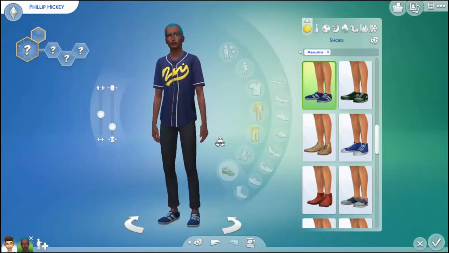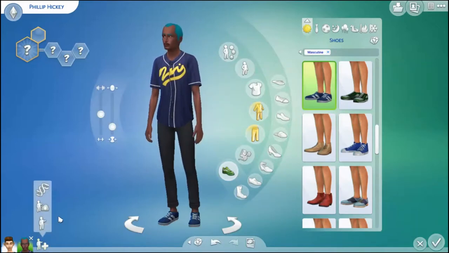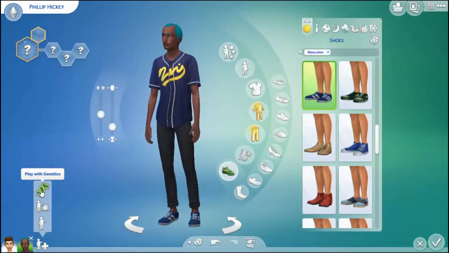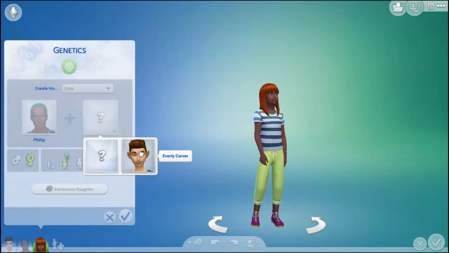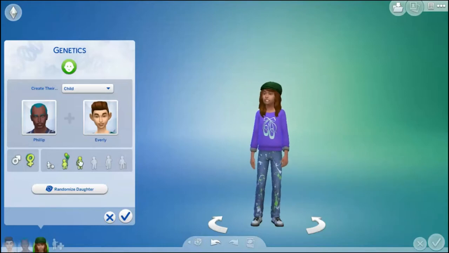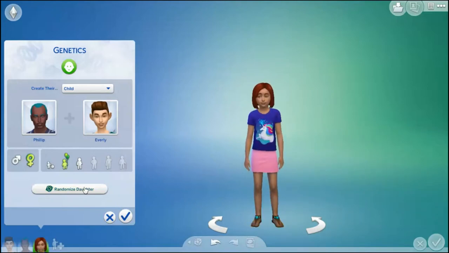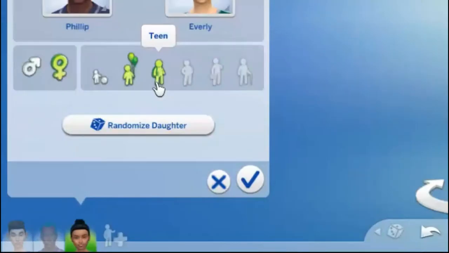Good outfit. Now let's do the most fun part: the genetics. So let's do this. Okay. So we're going to pick a Sim, which is Everly. Okay, we're gonna randomize daughter 3 times and then change her into a teen. One, two, three. Okay, now let's change her into a teen.